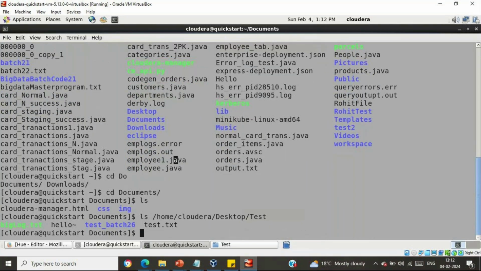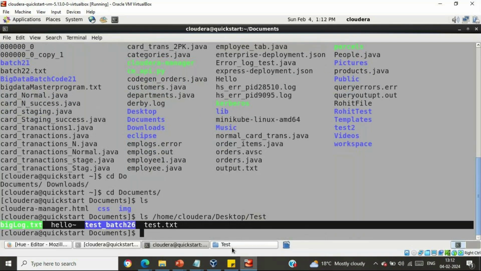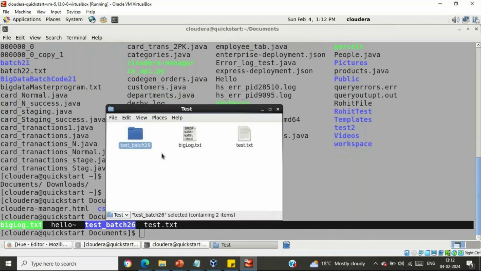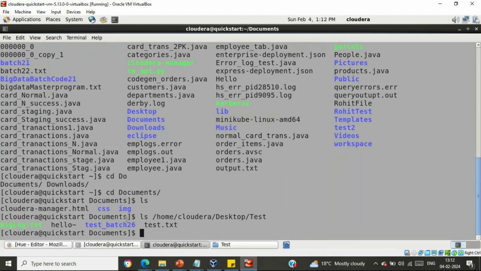Now it is going to list the files which are available inside test-txt best 26. So with the ls command and the absolute path, I will be able to get the information about all the files and directories which are available in this particular path. This is the absolute path.